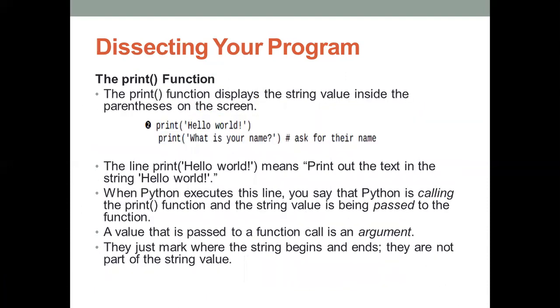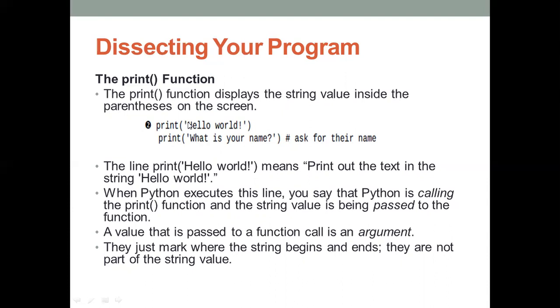Next, the print function, which I already explained. For printing output in Python, we use the print function. Not printf, only print. This function accepts a string as a parameter, so inside the function you have to write a string. The print function displays the string value inside the parentheses on the screen. As for how you represent the string, we write it within single quotes or double quotes.